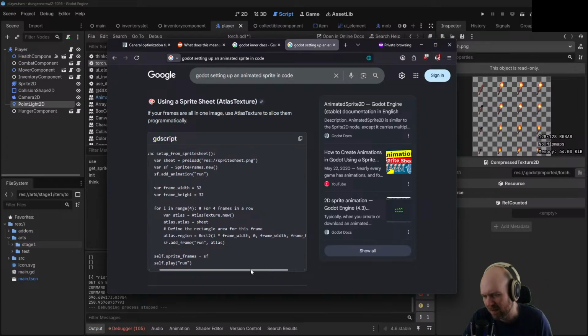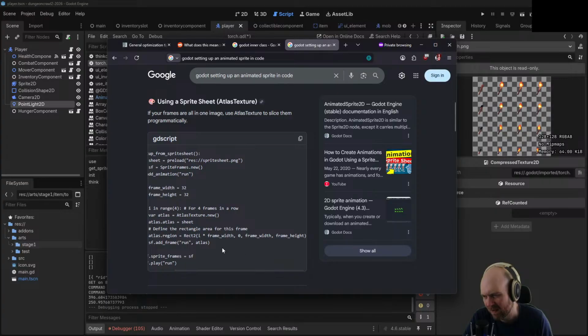Wait, how does this work? That's not a valid rect, is it? Does this work? Isn't this the top corner and then this the bottom corner?